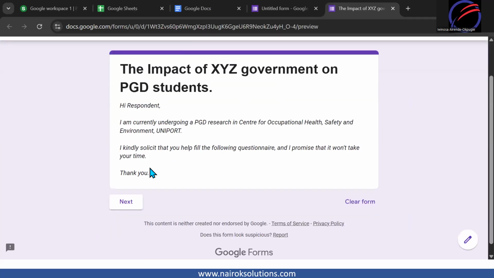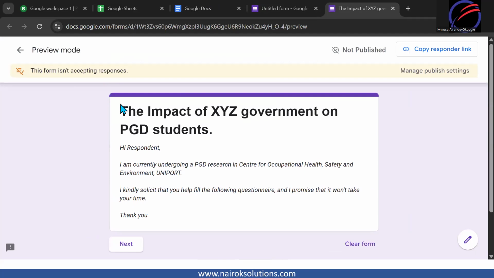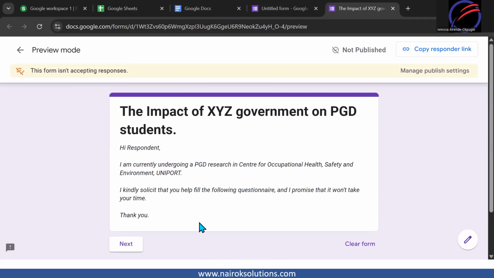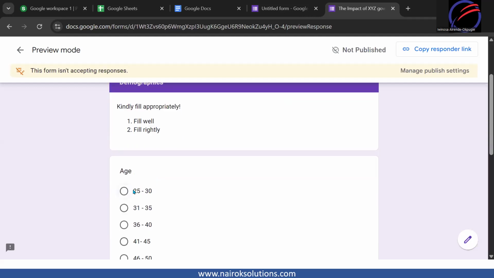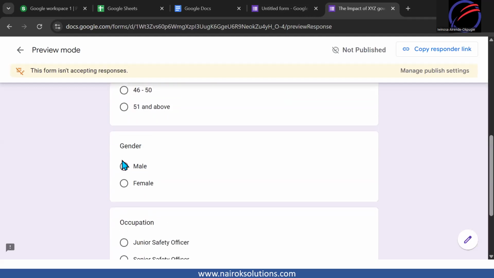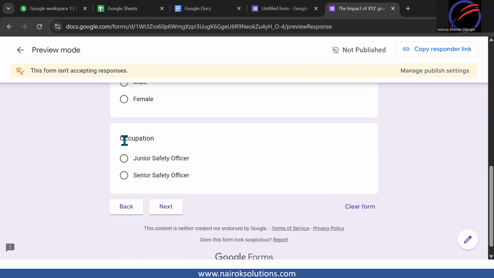So now this is what our form is going to look like. When they get the link, it says the impact of XYZ government on PGD students. When the person clicks next, it takes the person to the first one that says demographics. So the person fills the age, the gender, then the occupation. Once the person is done with this one, you will say next. And then you can see the linear scale.